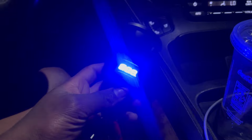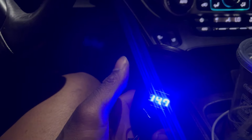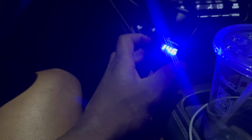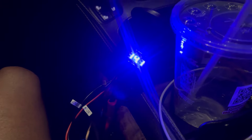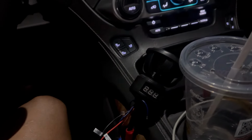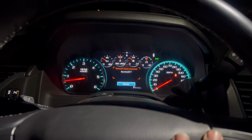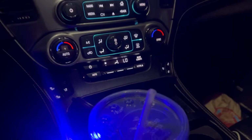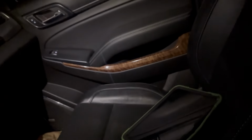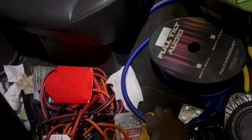But here's the voltage right now. 14.6. Rabbit goes up 14.7. There's the dash. Everything's normal. If I turn it off, door is switched off. Start it. Everything's back to normal. Happy, satisfied. So, turn you off. Tomorrow, the plan, get this trash out of here. Add more power wire.